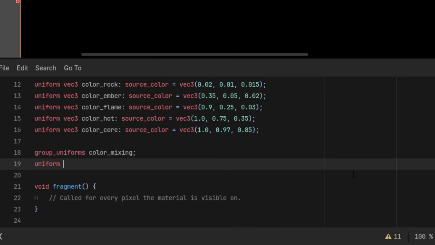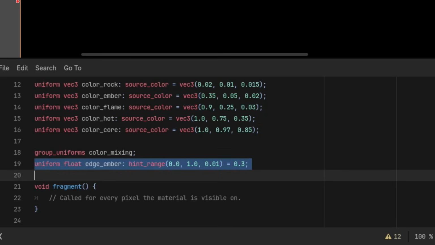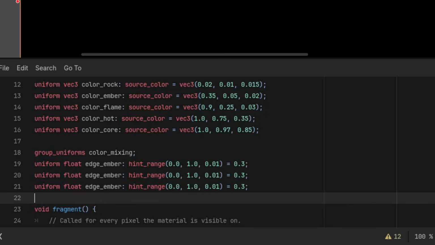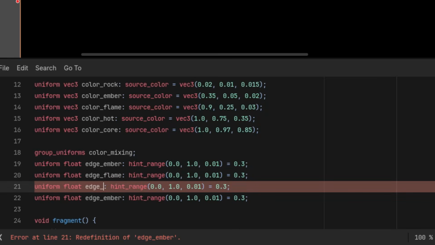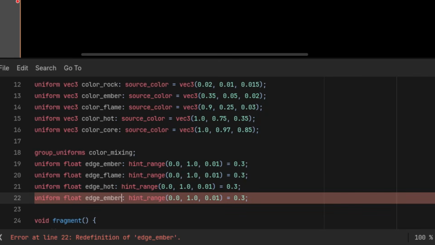A uniform float edge_amber with a hint range and the initial value 0.3, and it goes from 0 to 1 with the step 0.1, and I think I have the same range for all other parameters, so let's again save time and do some copies. 1, 2, 3, so we have 4 parameters, and I will rename the names to edge_flame, edge_hot, and edge_core.